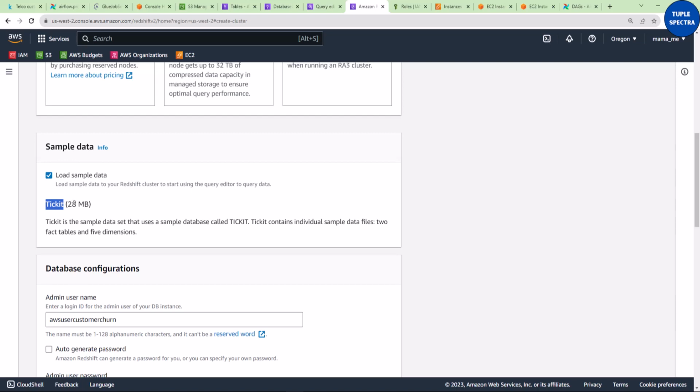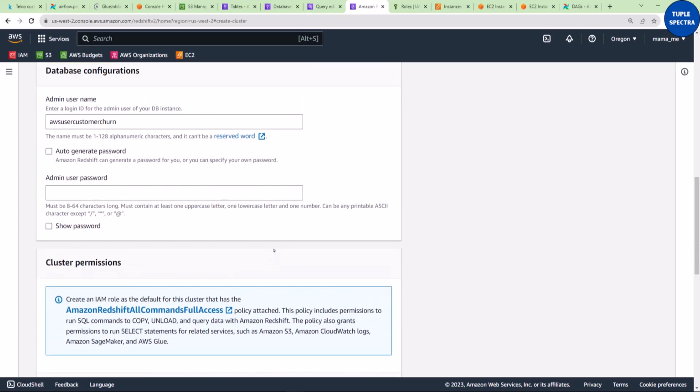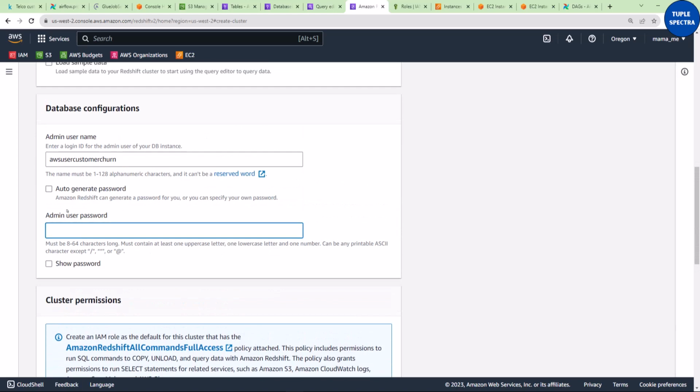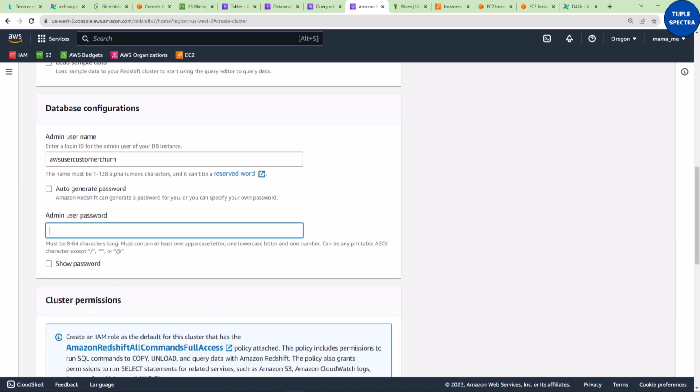Maybe you want to use it to practice, but we don't need it right here, so I will uncheck it. Then I will put a username. You can auto generate a password, but I don't want that. I want to use my own password, so I'm going to put my password right here. I don't need to show the password.